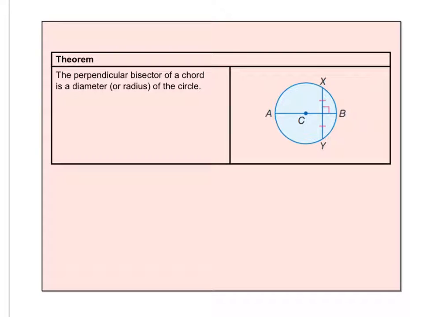All right, so another one. Flipping back, the perpendicular bisector of a chord is the diameter. So this is kind of working backwards. Before it's saying, if it's a radius or diameter, then it bisects a chord and is perpendicular. Now this is saying the only thing that can be perpendicular and bisect this is the radius or diameter. Okay, so this is kind of like the going backwards part of it.